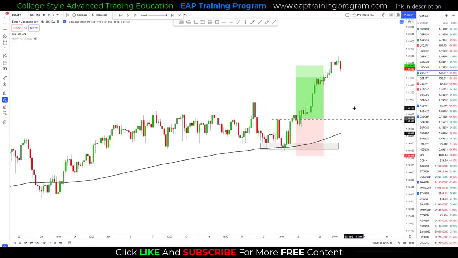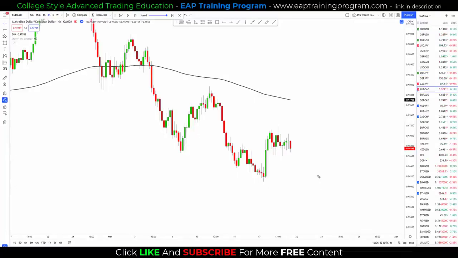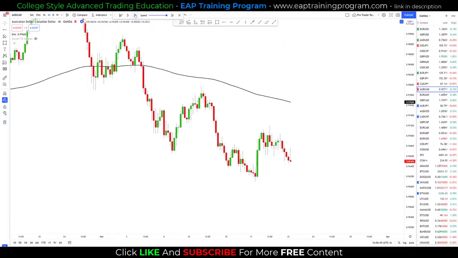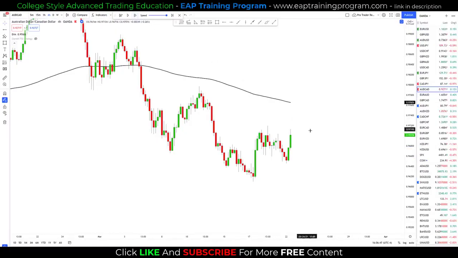Let's now take a look at the double top chart pattern for trend continuation. So here on the Aussie Canada is our first condition met. Our first condition is we need to be below the 200 period moving average. So yes, that is met. Our second condition is just the rules we already have for a double top. So let's see what happens here with price. What are our rules for a double top? We want to see the termination point be between the high and the bodies of that first top. Do we get that right here?